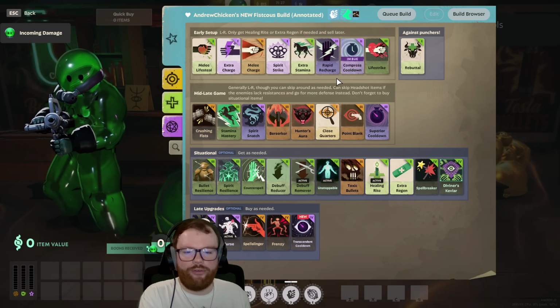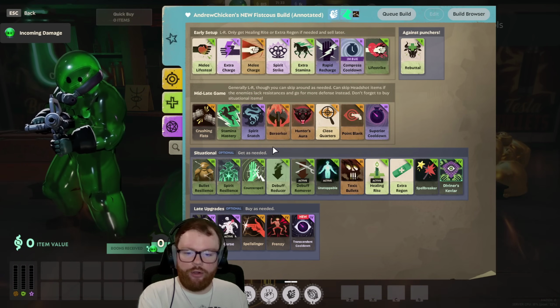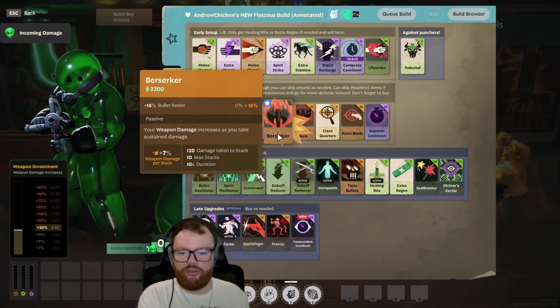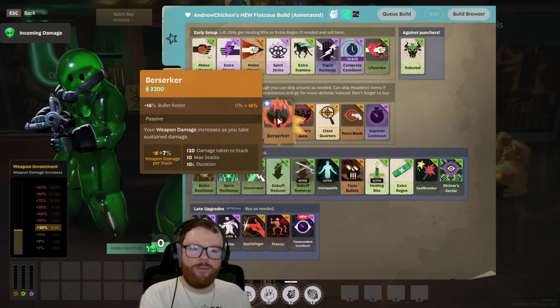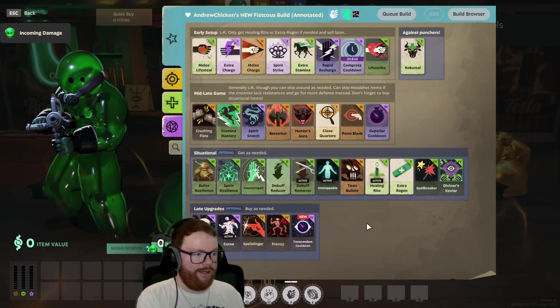And yeah, we also have rapid recharge, compressed cooldown for our punches, and just a whole bunch of melee items here. And melee builds can also scale their damage based on some gun damage items as well. So we have Berserker, Hunter's Aura, and Point Blank in this build as well, which all help us do a lot more melee damage.